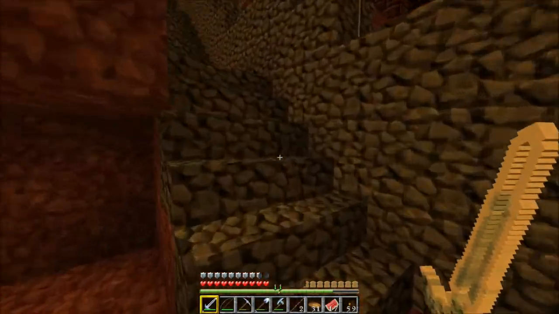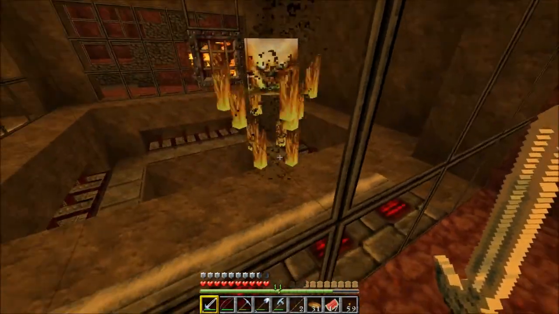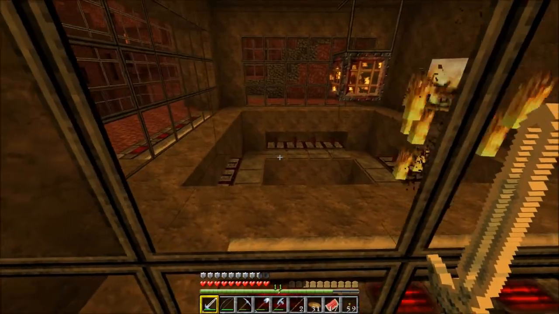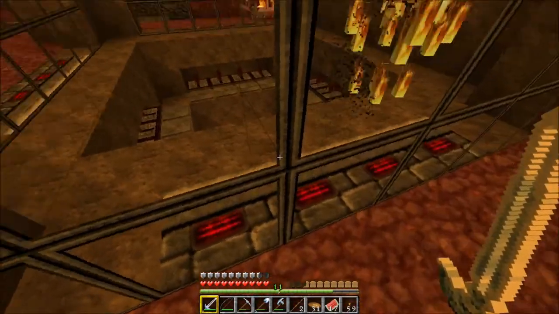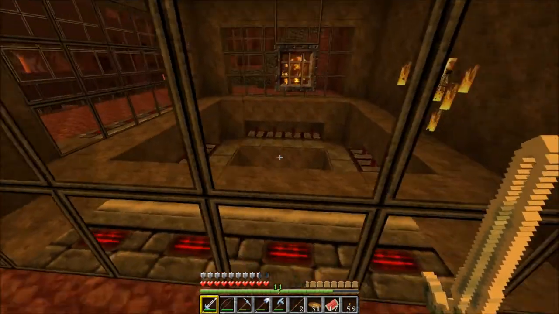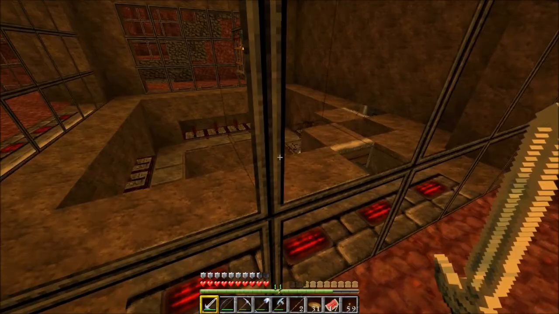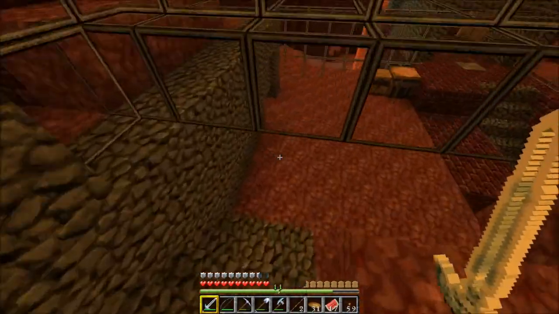Oh, looks like some of them, sounds like the pistons are going. So yeah, you can see there's pistons there with the pressure plates and the repeaters, and that would bring them down quicker, and that wasn't too bad. See, there goes one.